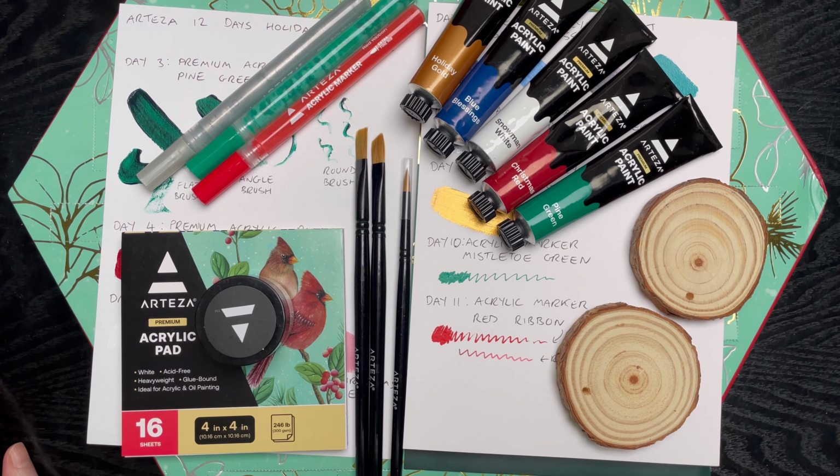But you know what I thought would be most important of all would be to work out whether this calendar was actually of good value. So I've got some prices for you. This is all going to be in pounds. When I do prices, I usually just go on a currency converter to get either the prices in pounds or dollars. But seeing as there is actually an Arteza American shop, you can just go and see the difference in prices yourself. And I think honestly, you'll still understand whether you think the outcome is good value or not.